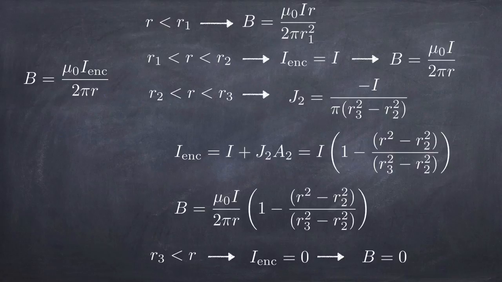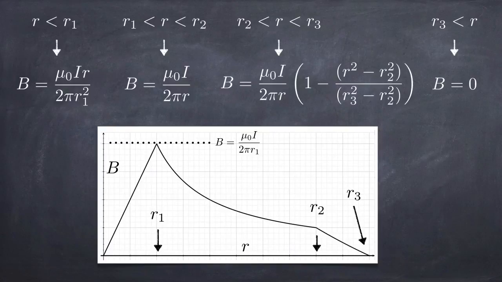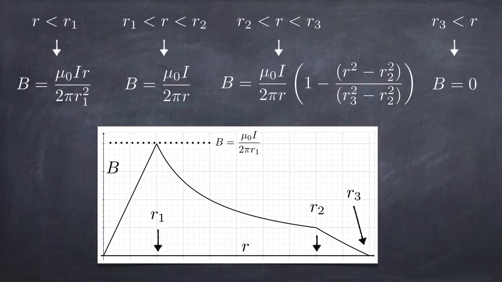So we get four results: 0 to r1, r1 to r2, r2 to r3, and greater than r3. Put together, you get a magnetic field that goes from zero up to a maximum at the outer surface of the inner conductor, then drops like 1/r between the conductors, then decreases in a complicated way through the outer conductor, and then is zero outside. That's a nice example of Ampere's law applied to the current in a coaxial cable. If you have questions, please come and see me and we'll work it out. We'll talk to you soon.